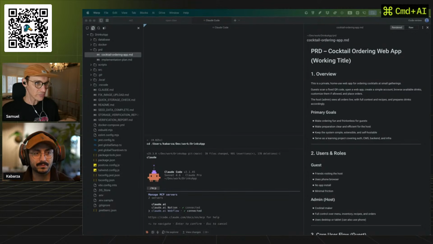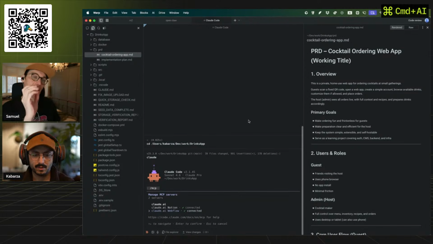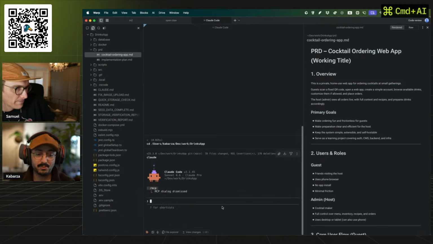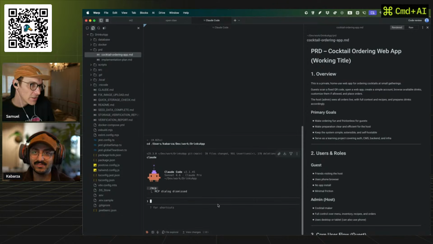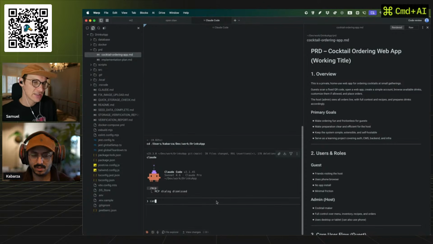So do you want to figure out how to install the Supabase MCP? Can I prompt it to do it? Can you prompt it to? I think you need to come out of Claude Code anyway. Try it. Say install the Supabase MCP.